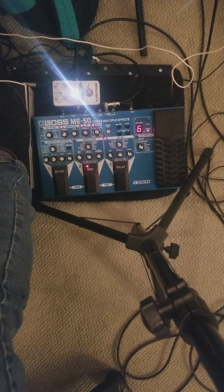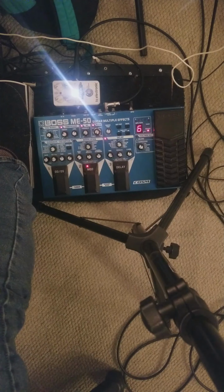Let's see how we did for tones here. Number 6 is the heavy echo, 2. Yeah, we're good. Good, and I should be able to switch that to a little cleaner. Distorted, but less so, and very distorted.